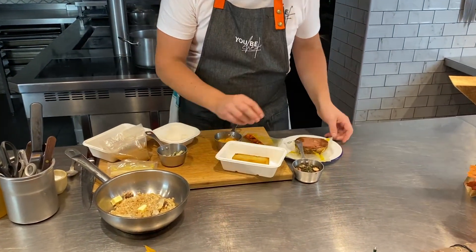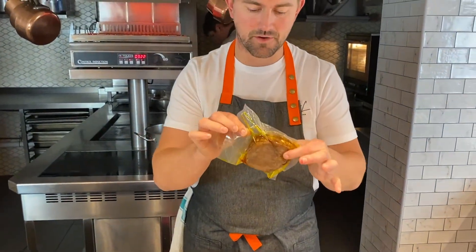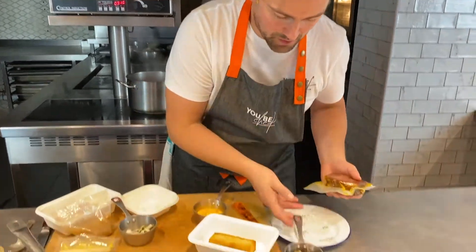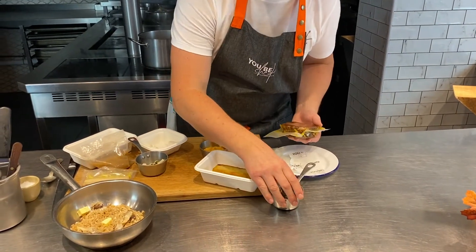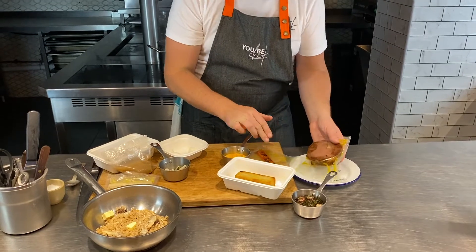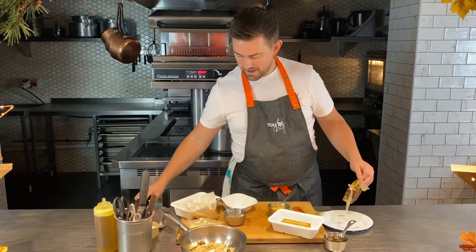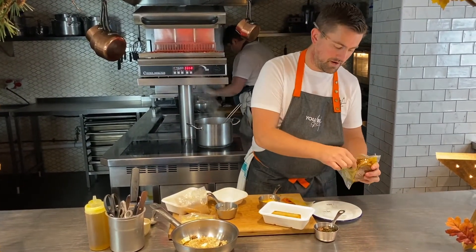And then our beef dish — we've got your steak here, this is our ribeye steak, aged grass-fed beef, it's already been part cooked, so this is basically just going to be going in the oven to finish off. We've got our sauce bordelaise in there, some bone marrow, lovely bit of red wine going through the sauce, pomme anna, little carrot purée, roasted carrot. What we need to do to start off — let's take our beef out of the packet. You'll get your Yubi Chef little grease proof paper in the box — line your tray with that paper.